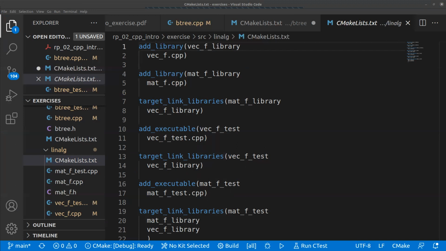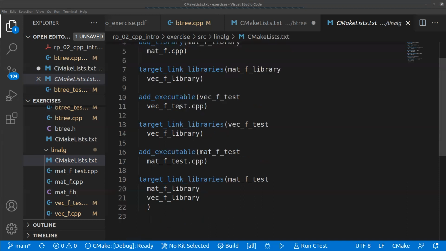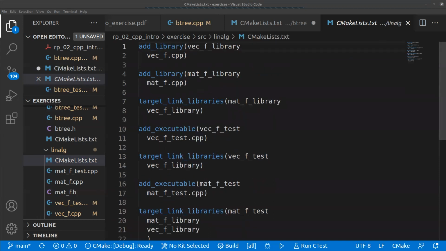We have matf test that then requires to link two libraries actually, no? The matf and the vecf library. Clear? I think I could also blast the vecf library here because matf drags in automatically vecf. But this depends on the linker option. Right? So these CMake files are very simple. You just describe the architecture of what you have done.